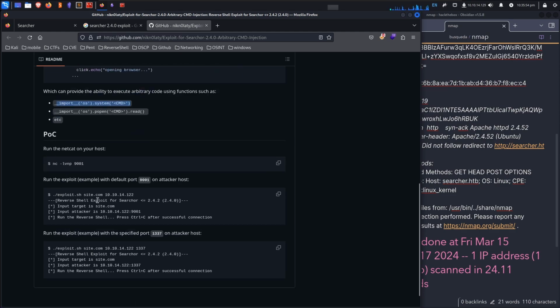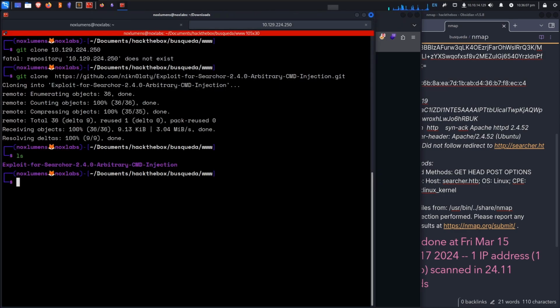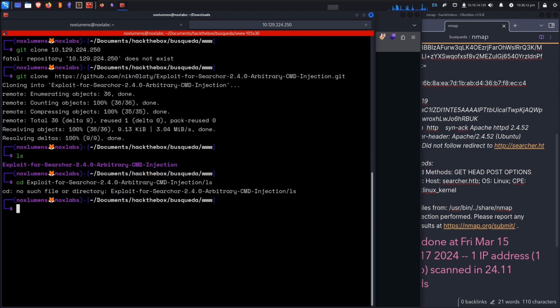And then there's a POC for it, and all it requires is for us to run it, put the site in, and put our reverse shell, and that's exactly what we're going to do. So let's cd into the exploit. Yeah, that's a fairly long name.